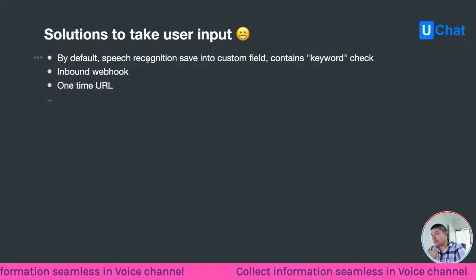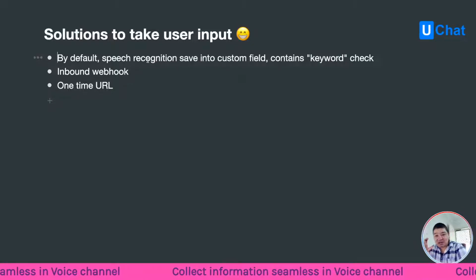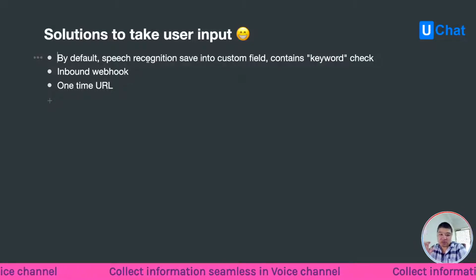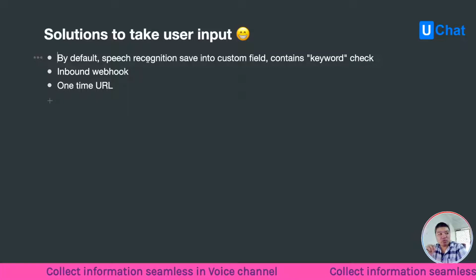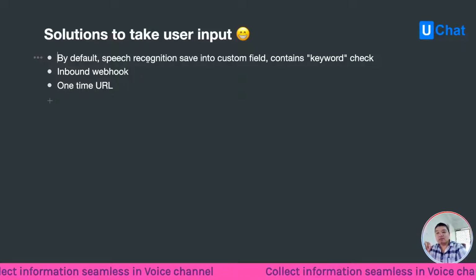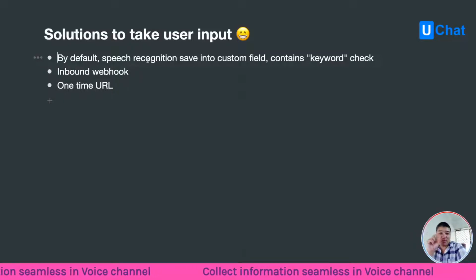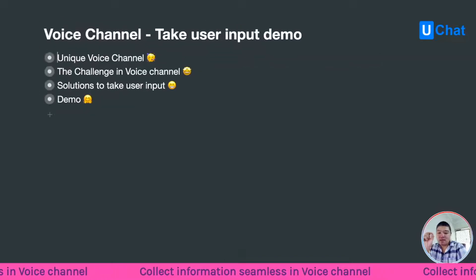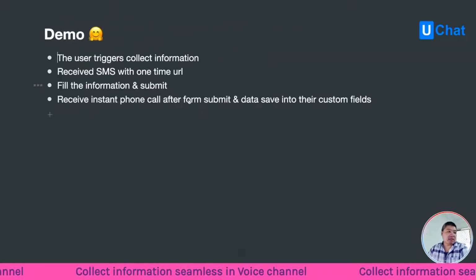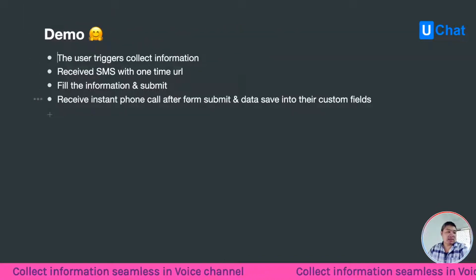Now, in this demo, we are talking about the third solution. Basically, how it works is we can send the user a one-time URL. Let me show you what the steps of the demo are, and what you can expect.